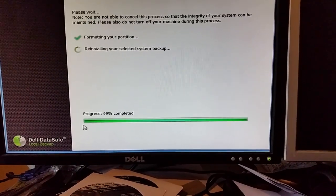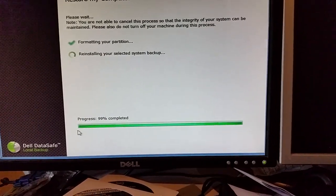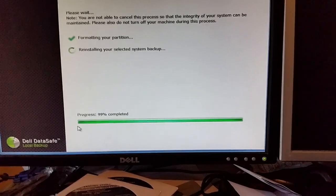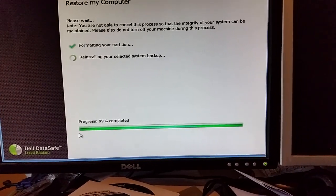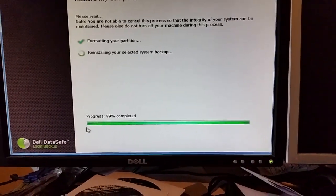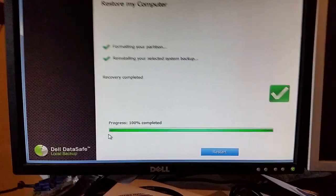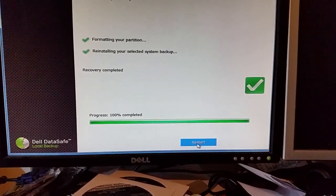16 Dell updates had to be installed when you shut down the computer. Once I shut down the computer, I just went to bed, woke up in the morning, turned it on, and had to register 47 registries. And then afterwards, I was able to use the computer for the rest of the day, no hassle, no problem, until the night when I had to turn down my computer. Ooh. Okay, so apparently it restored my computer. I'm kind of scared now. Let's try this out.